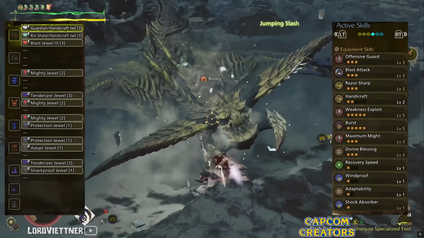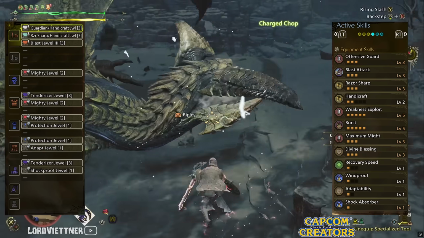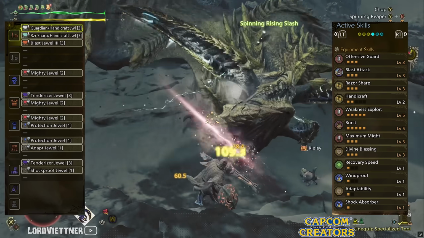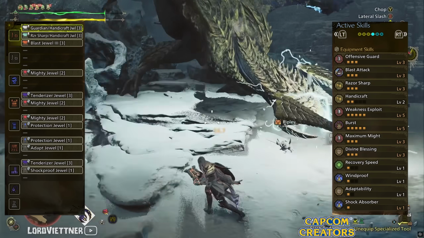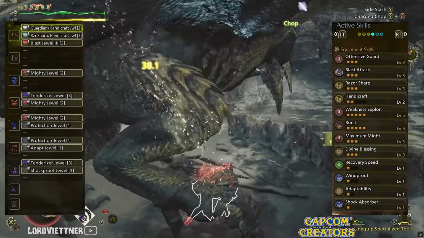Now for skills, once again, our weapon skills are going to remain the same as what we just saw, so I won't talk too much about those. But the armor skills, we have Weakness Exploit at level 5. This gives us 30% affinity when we are hitting weak spots, and an additional 20% on top of that if we are attacking wounds, so it's about 50% affinity as long as you're attacking wounded parts.